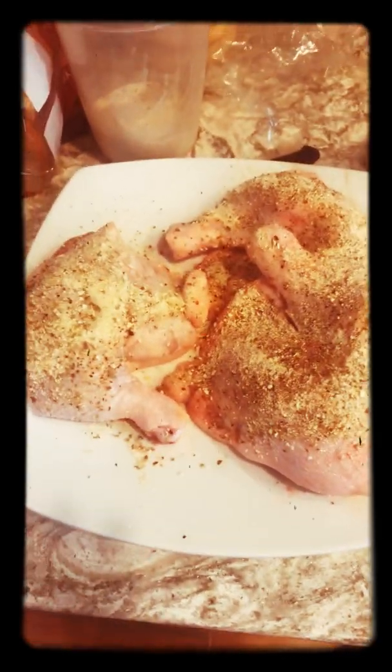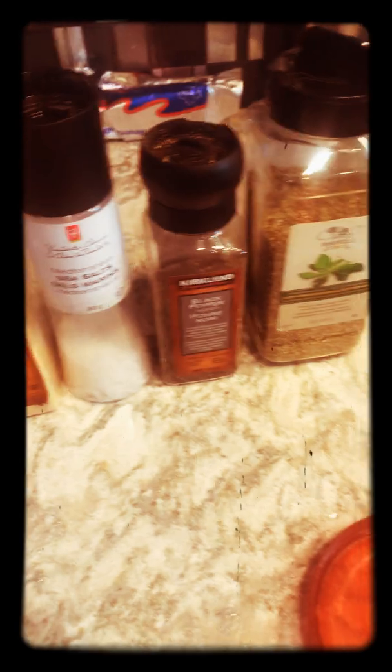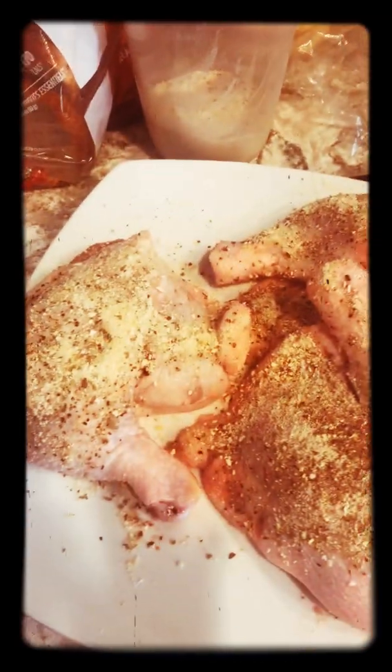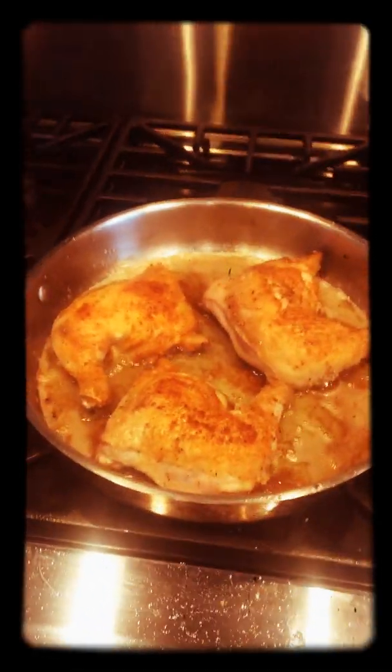All I did was take my chicken here. I put a little bit of garlic, sea salt, pepper, a little oregano, and then I just dusted the top with a little bit of breadcrumbs. And then the first method of cooking that I'm using is a dry heat, so a shallow fry.